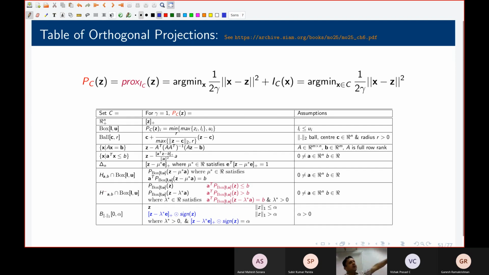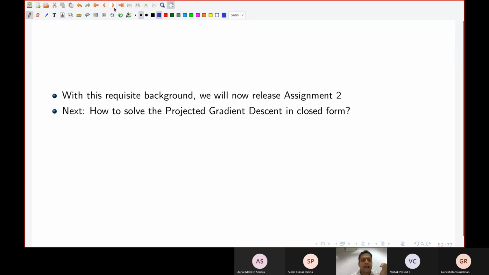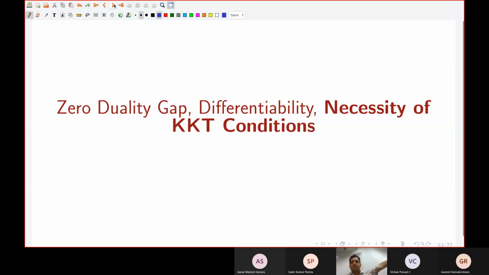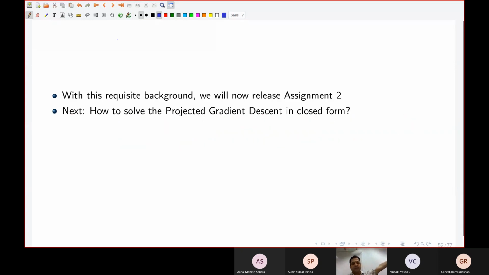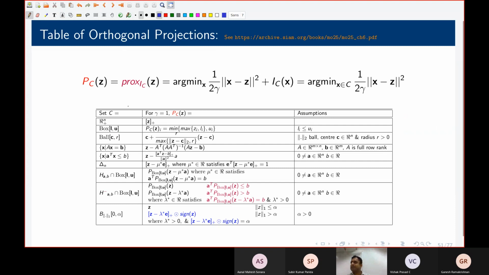I'll conclude this part, and I'll also motivate how this is obtained. All this is obtained through the use of Karush-Kuhn-Tucker optimality conditions as necessary and sufficient in certain cases. I will not go over the details of how they're obtained because I want to move to the next part, which is discrete optimization. I'll be leaving you with some optional lectures which you can go through if you want. But I'll very briefly talk about the KKT conditions themselves, which were used to derive the projection operation. That's the agenda.